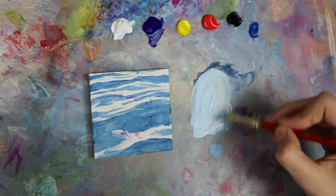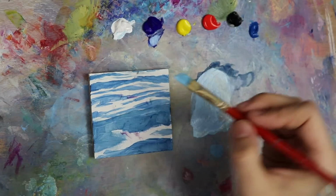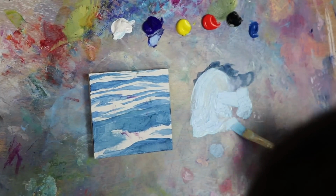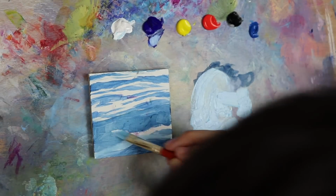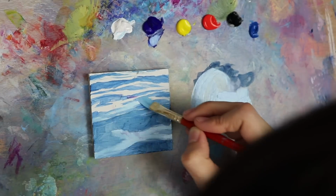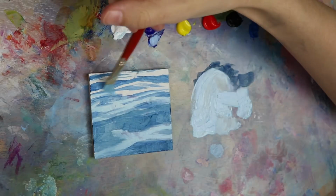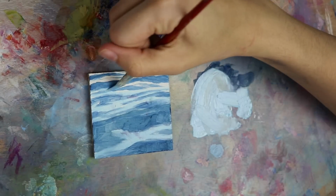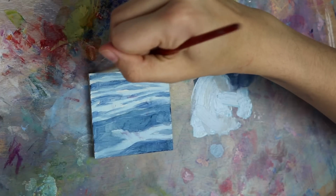The other blue I have on this palette is an ultramarine blue. When I'm painting, I don't really mind not using specific colors so much. I'm fine with using just a generic yellow, a generic red, but I tend to use two different blues. One is an ultramarine blue for the deeper blues, and the cyan, or sometimes I use a cerulean blue, is for those lighter blue colors. So as far as the paints to have on hand, generic primary colors are good, but when you're doing water, I tend to like two different blues, an ultramarine blue and a cyan or a cerulean, something that's a little bit lighter.